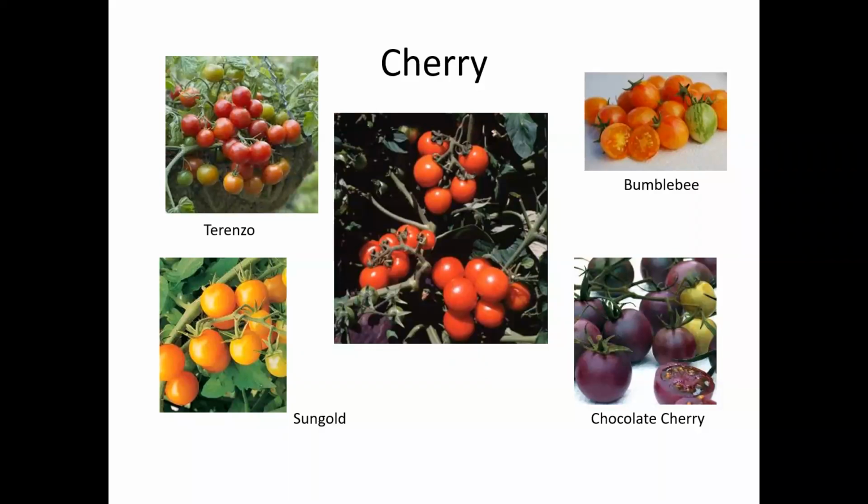And cherry tomatoes. These are probably the easiest to grow out of any tomatoes. So again, I mentioned before, if you have questionable conditions for tomatoes and you really are set on growing some tomatoes, try a cherry tomato. If you don't have enough light, if you don't have your 7 or 8 hours of sunlight every day, try a cherry tomato. I've seen some master gardeners with cherry tomatoes at their homes where they were blocked by a tree part of the day or whatever, and they were still able to get a pretty decent yield of fruit off their cherry tomatoes. So cherry tomatoes are a little more resilient on everything.